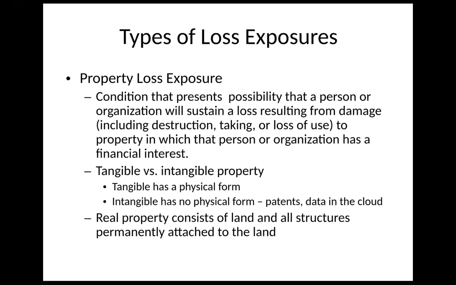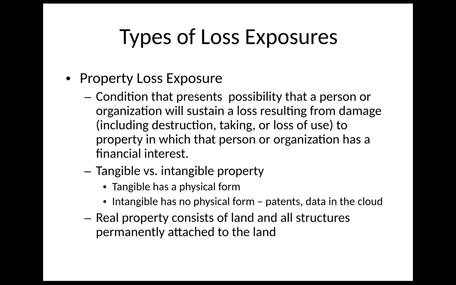When we talk about property loss exposures, there's tangible versus intangible property. Tangible is a physical form, right? That's the building. It can be paperwork, things that can be part of that. Intangible really has no physical form. That's going to be your patents. It can be data in the cloud. But all those can have a property loss.